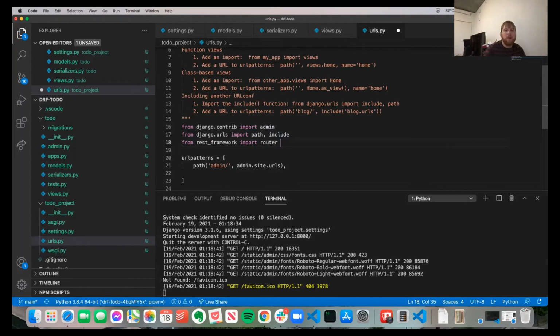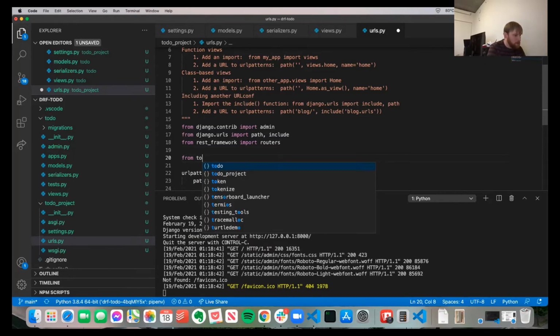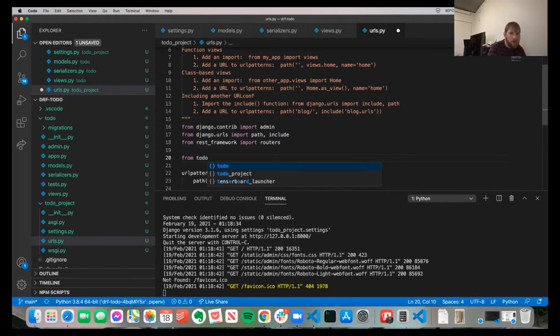So I'm going to go ahead and use that routers. And I want to make sure that I import the views from to-do, from to-do import views. All right, so I think that's everything we need.